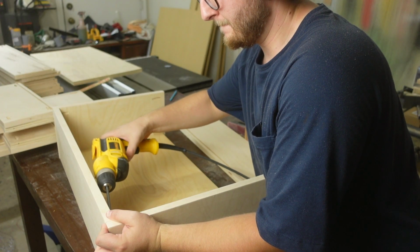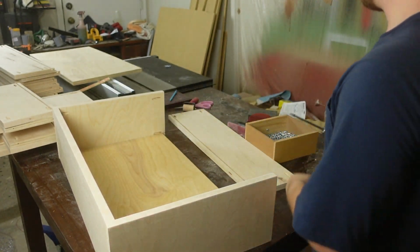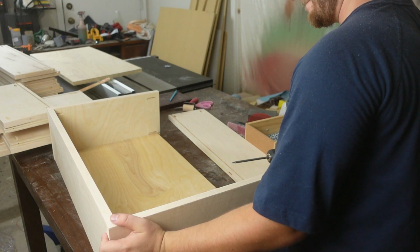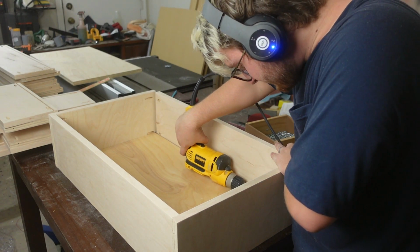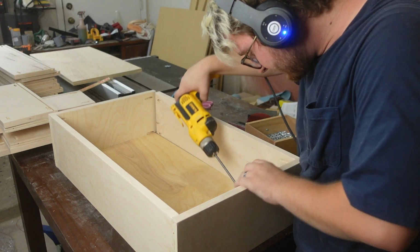We have plenty of pocket holes. And aside from that, it made the assembly process way more difficult for me. You would think during assembly, I would be like, man, it's so hard to reach inside this drawer and screw the pocket holes. If I did this from the outside, it'd be so much easier. But for some reason, I didn't think of that. So I just powered on and screwed those pocket holes, reaching inside the drawer to get those pocket holes. Man.